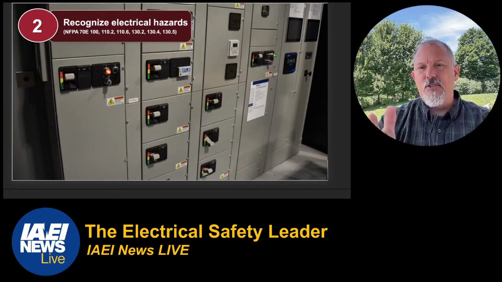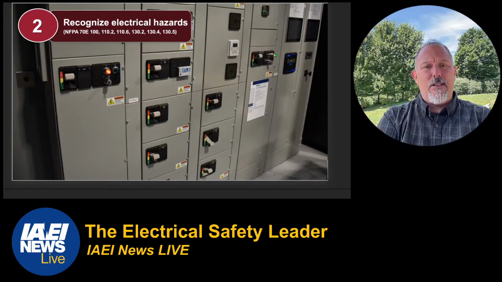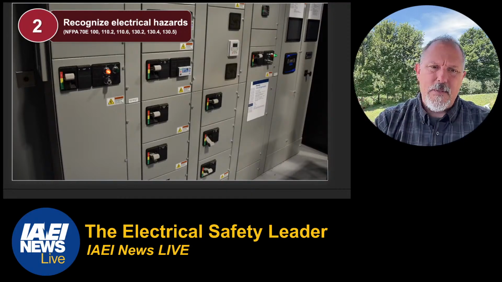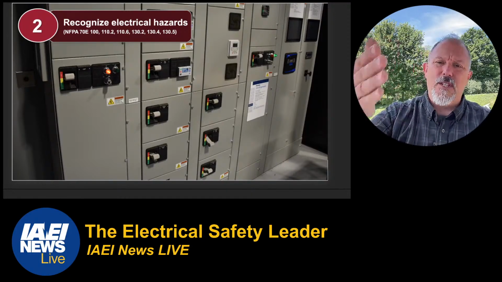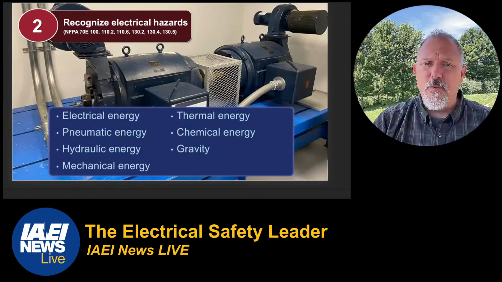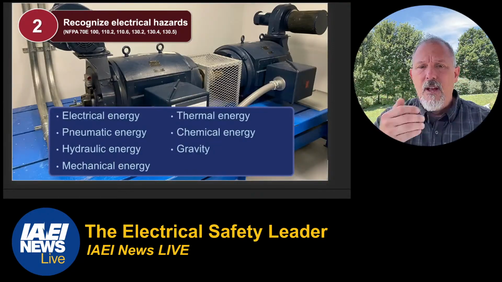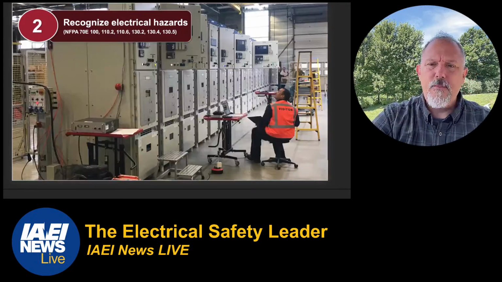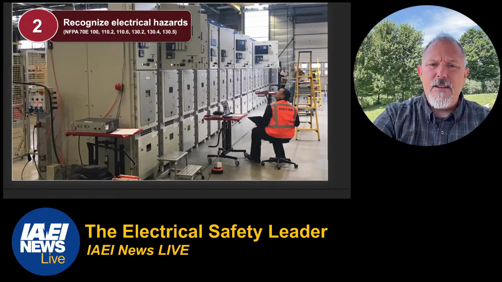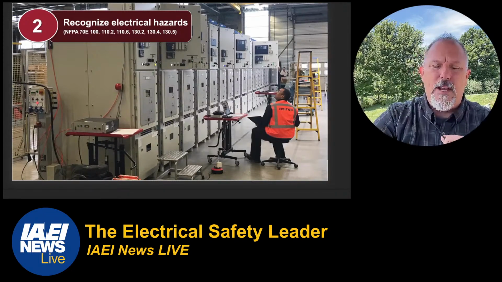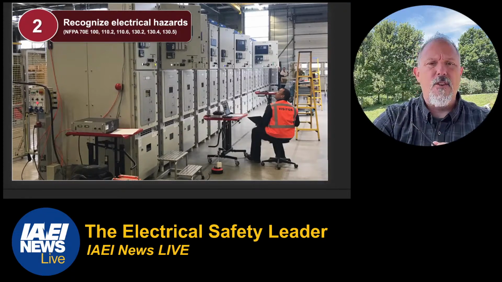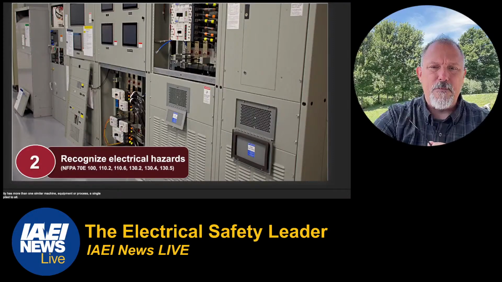So recognize the hazards. You might look at a piece of equipment like this. This isn't simple equipment. These are very complicated equipment that if you don't understand what's in there, you don't know if you're performing the right lockout tagouts. You have stored energy, such as rotating equipment. You have very complicated distribution equipment. You have to sit down and say, if you don't know what all of that equipment is and what voltages are present, you don't know what overcurrent devices to turn off, you're not qualified for that application.